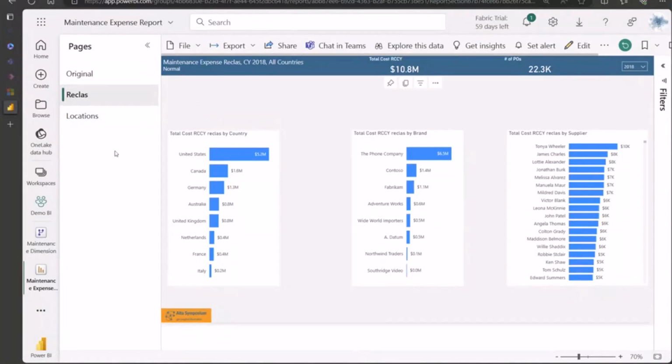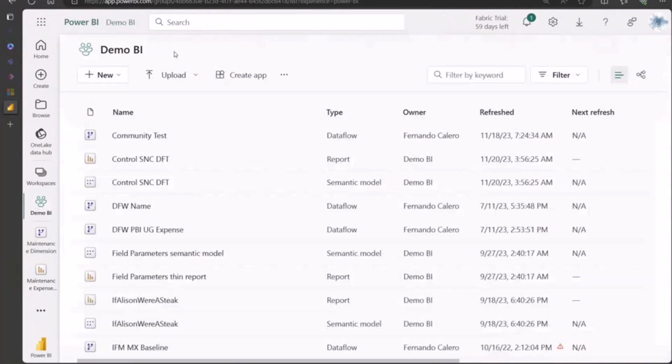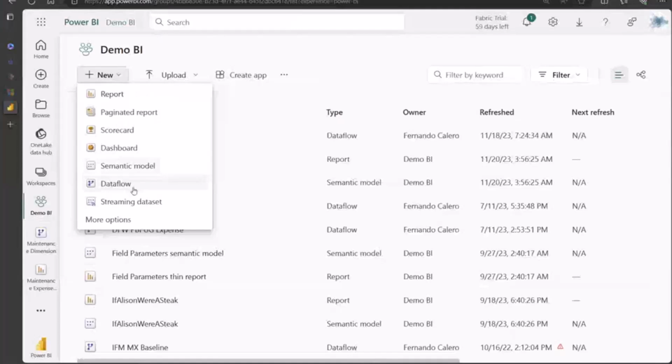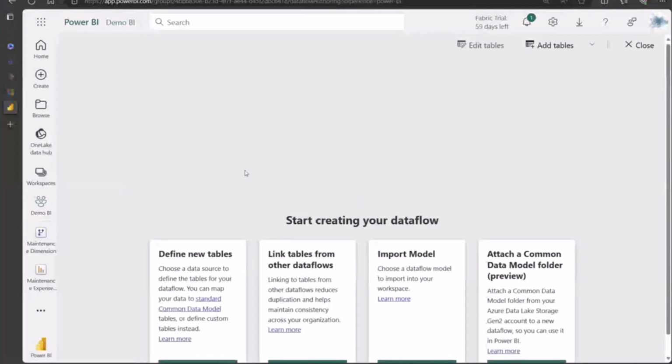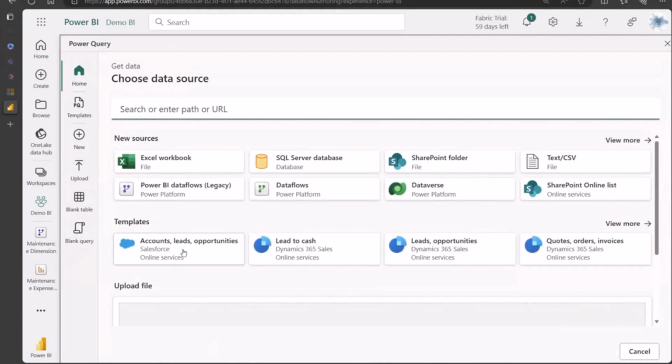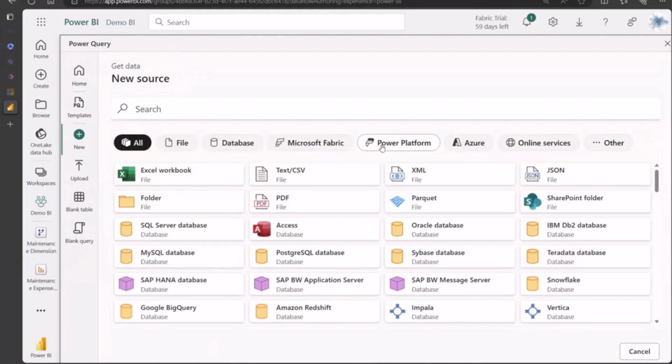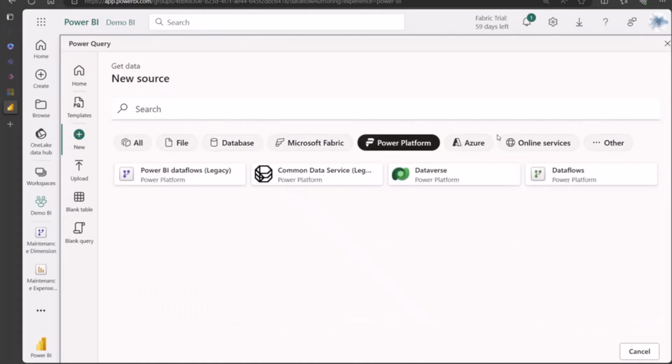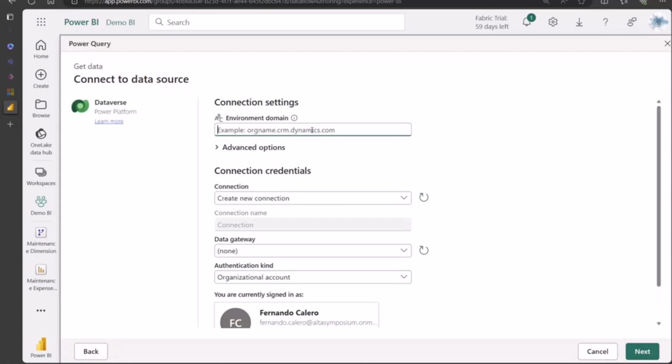The way to connect is just very easy. You just have to, for example, go here and then let me create a new data flow. Okay, and then view more, our platform, Dataverse. And here we need the environment domain.